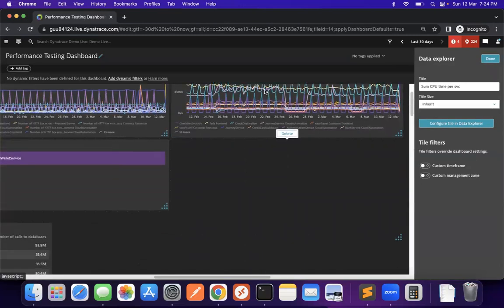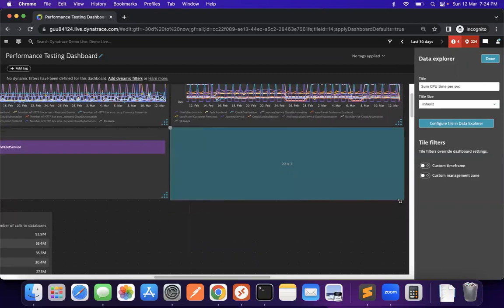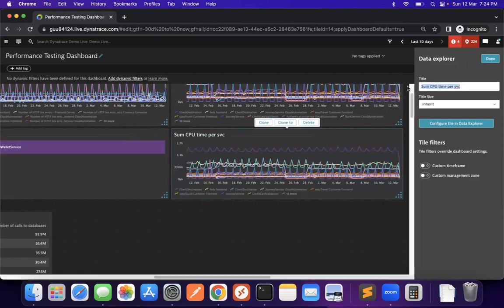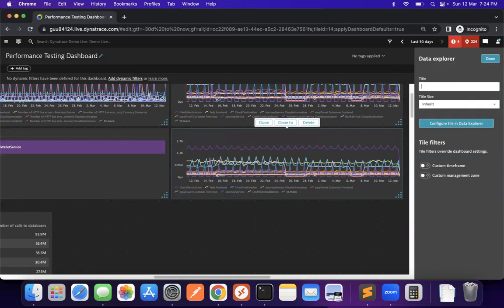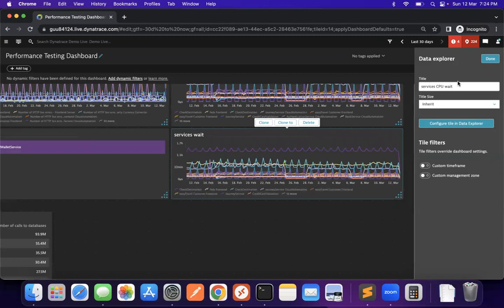So just clone here, and we can add something like this. Services wait, CPU wait, CPU wait and lock time. Lock time. Okay.